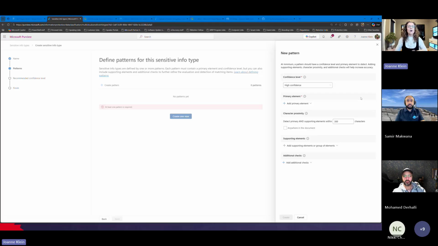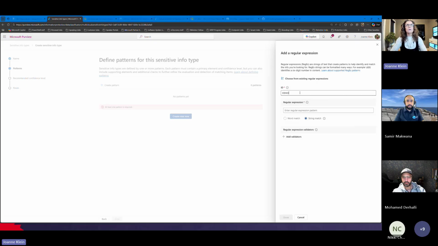You use that on the consumption side when you're doing a DLP policy or applying a sensitivity label. Maybe you only want to apply a sensitivity label if something is a high confidence match. So you define it in the sensitive information type definition, and then you consume it on the Purview side. Okay, so I'm going to put in my regular expression from that slide I showed.